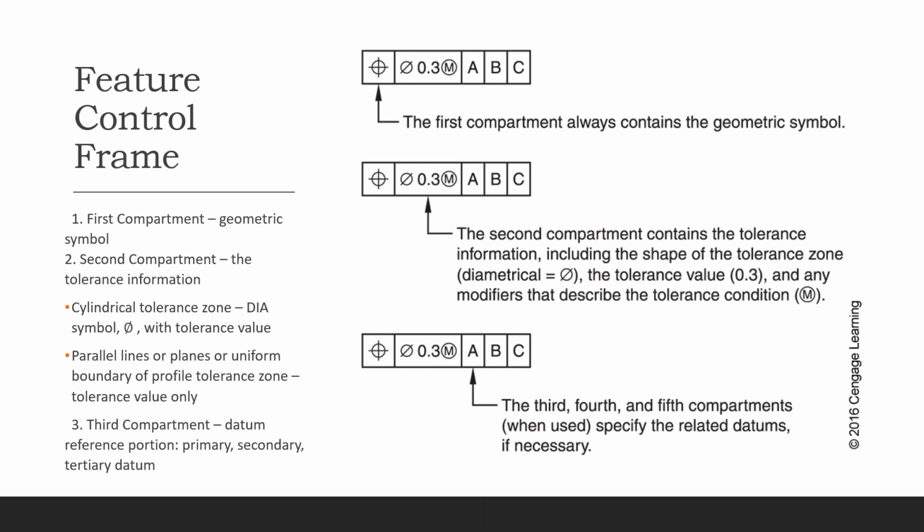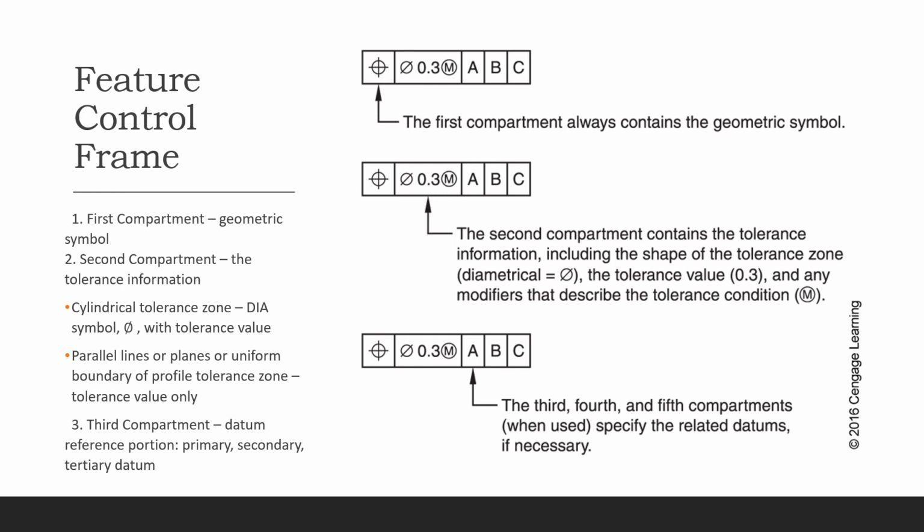Second, let's concentrate on the frame on this slide. The second compartment is going to give you the tolerance information. Here you can see the value, that's my diameter, which includes the shape of that tolerance zone. Right here, the shape is a circle. The tolerance value is 0.3, given to you. And here is your maximum material condition, which is telling you the tolerance condition. That's your modifier, maximum. So you have to choose the least: out of your 2 plus or minus values, choose the negative one.